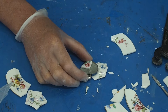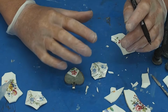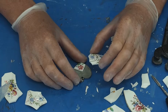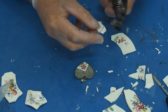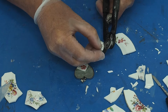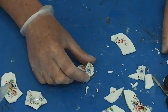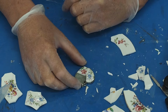approximately do that. And I mean, you can make this as intricate as possible, but because I am trying to make a fairly quick video, I'm using fairly large pieces, but you can use a lot smaller pieces and take a day on it if you want, or 2 days on it. But I really am looking at just trying to speed the video up a bit here. And then we cut those off because we can use those later for something else. And now I just cut into the line. And that should work quite well.